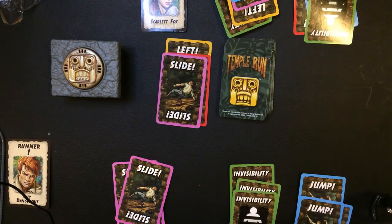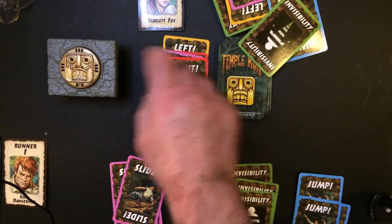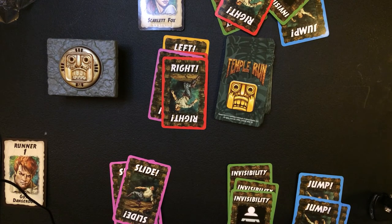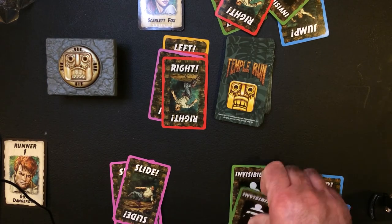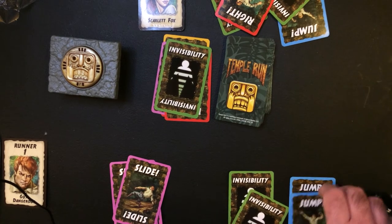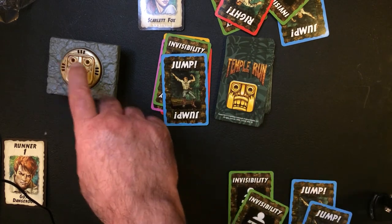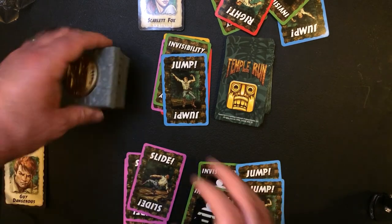Good pass. Runner two, right. Go for a right. Alright, they draw again. Press the idol. Runner one, left. Left. I'm doing invisibility. Runner one, jump. Jump. Runner two, right. I guess we just continue, all the cards are gone. So once all your cards are gone, you're good, you win.